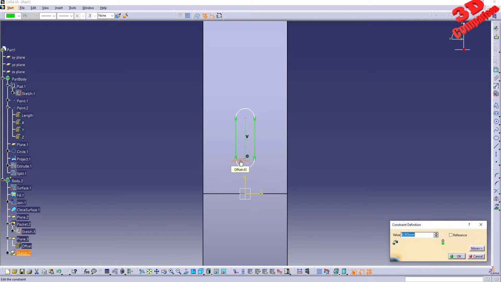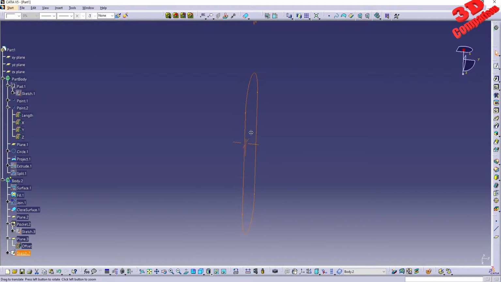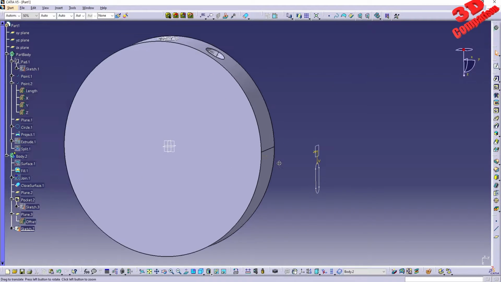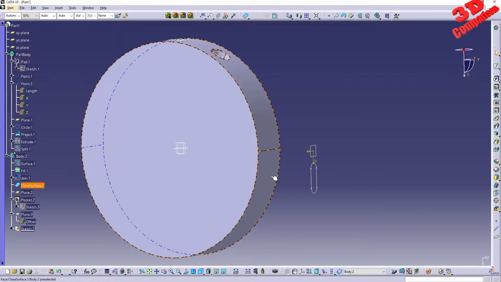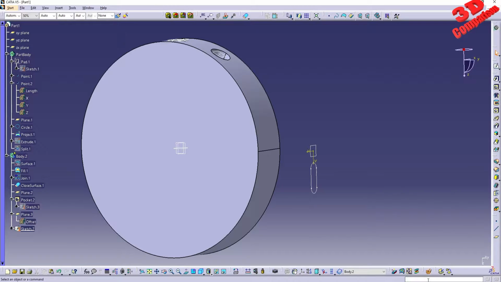I will also add 5 millimeters for that. And now we see we have that sketch positioned over here. In order to have this projected onto the surface, we are going to need to use a feature that is not available directly within part design, as we don't have an icon for that, but we can use the bottom part and input the feature over here.